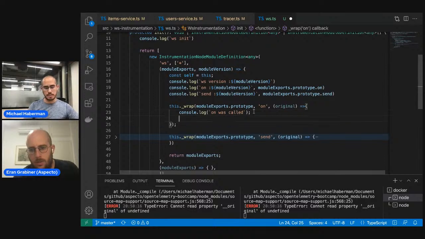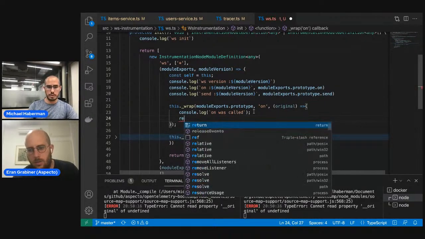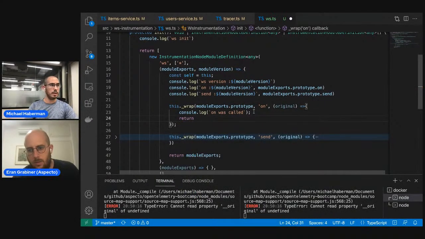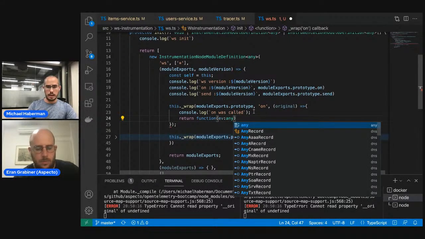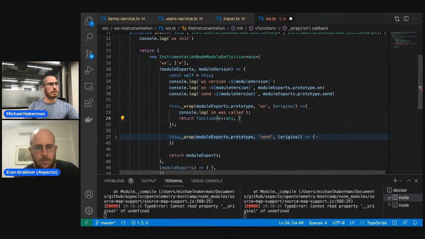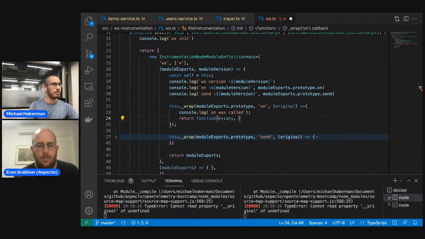Same as before, the first thing that we need to do is return a function that would simulate the on function. That would be a function, and it's getting two parameters. It's getting the event one, and it's getting the original listener, which would be a function. And let me copy it real quick.